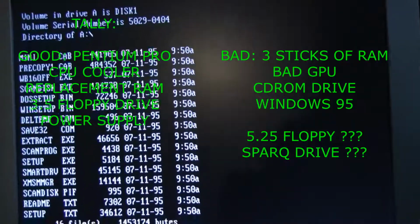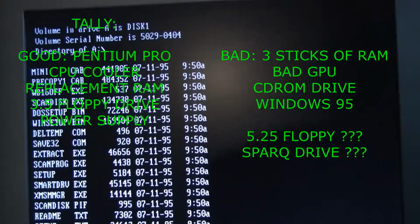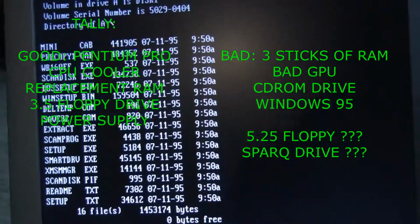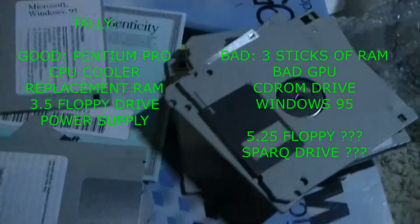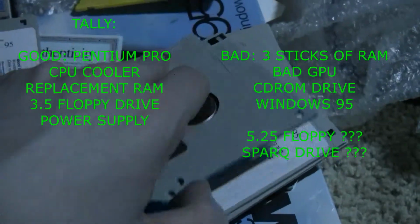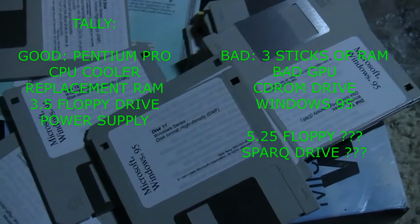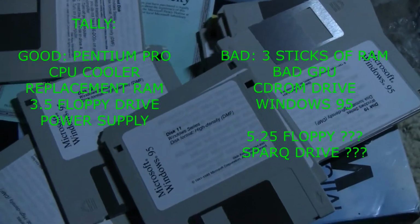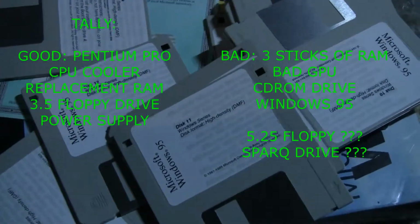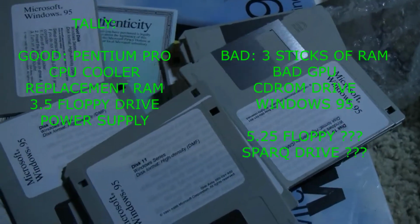So that's the 360K floppy and the Spark drive to the I guess unknown pile here. And mostly, I mean, the amount of work I had to put in to just get the setup disk working, I'm also adding a bad OS to the busted pile. So 3 sticks of RAM, 1 graphics card, 1 CD-ROM drive, and 1 operating system not working.